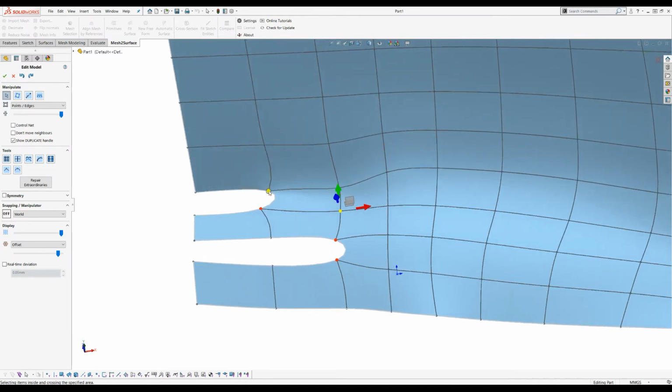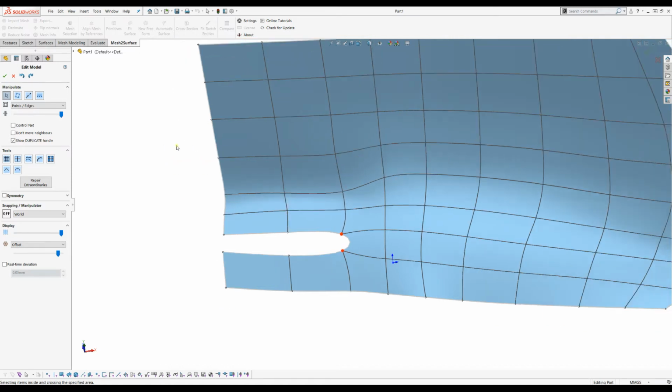And let's practice again. I will hold the Alt key to duplicate these. And I'll just move it over this point. And as you can see, it closes my surface. So this is how we actually merge two points. You take a point, move it on top of another point, and leave your mouse button, and it will merge. What we did here, I just joined them, which is probably not the best approach because here I will lose my continuity, so I will just press undo.